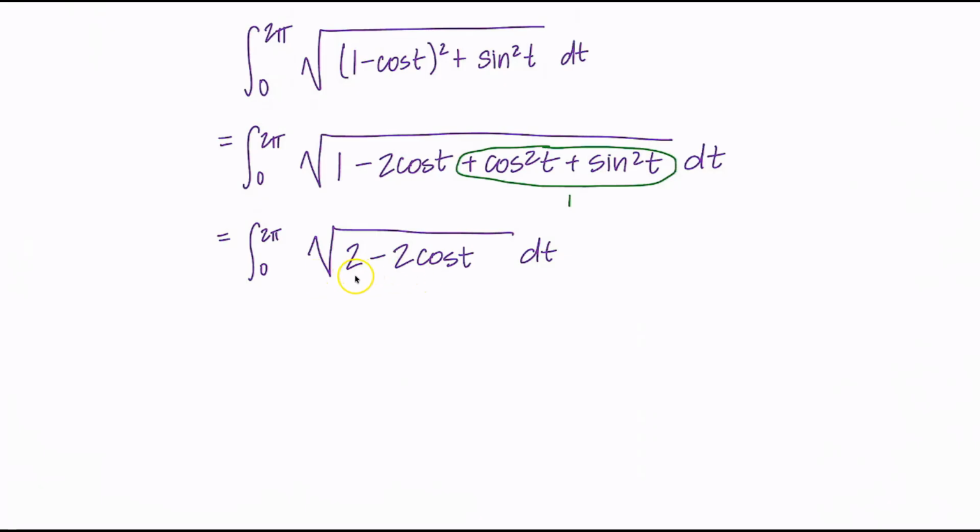And now I could factor out the 2. And what I can do, in fact, is pull out a radical 2. So if I factor out the 2 and then take it out of the radical completely, and actually even take it out of the integral completely, how about we write it as radical 2, the integral from 0 to 2 pi, the square root of 1 minus cosine t dt. So now let's remind ourselves that we can rewrite 1 minus cosine t, the part underneath the square root here, using a power reducing formula in reverse. So I'll kind of show that work off to the side for a second.